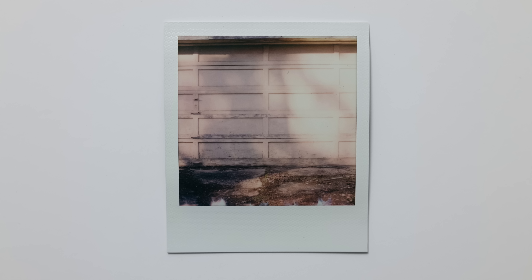Metering for the highlights, obviously the highlights look great — there's nothing blown out there. But the shadows, you lose a ton of detail. Whereas on the other side, metering for the shadows, the highlights just completely blow out. It looks really soft and kind of hazy. It's just a look I've never really liked. I've always tended to err on the side of underexposure when it comes to Polaroid films specifically — I just think it looks better when it's a little bit under as opposed to a little bit over. But that's totally subjective. In a high contrast scene like that, you can see how much detail you really lose in the shadows. So it all comes down to what the most important thing is in the frame for you.